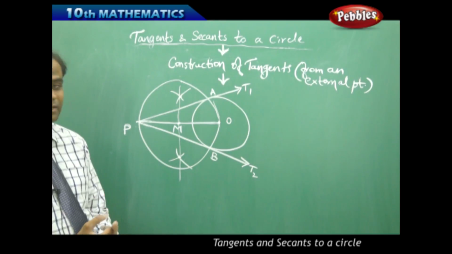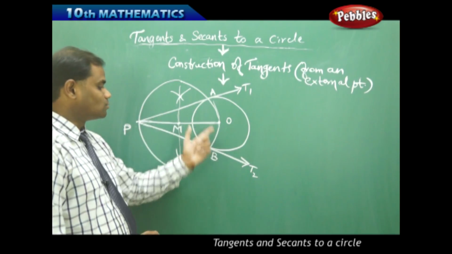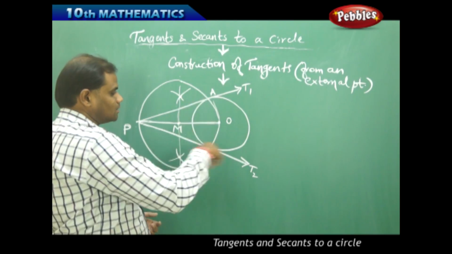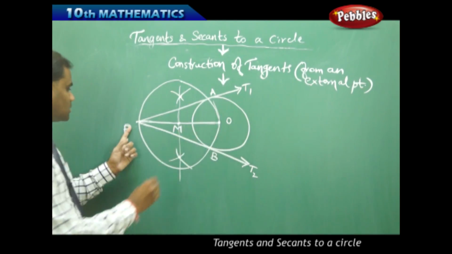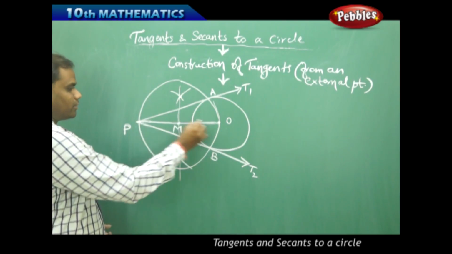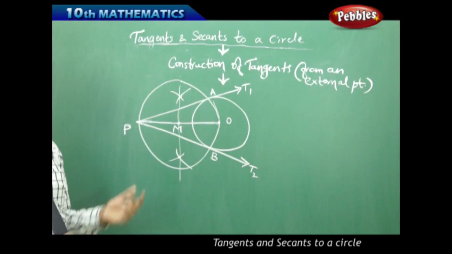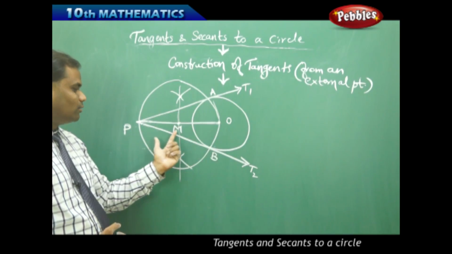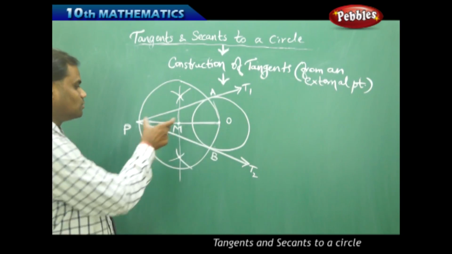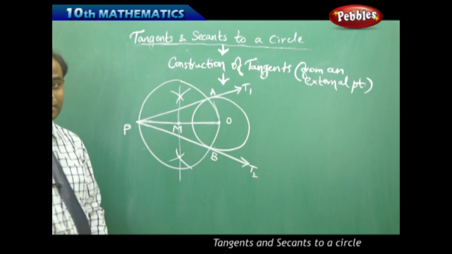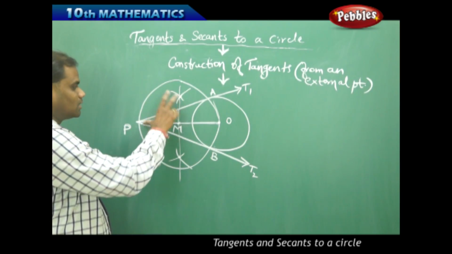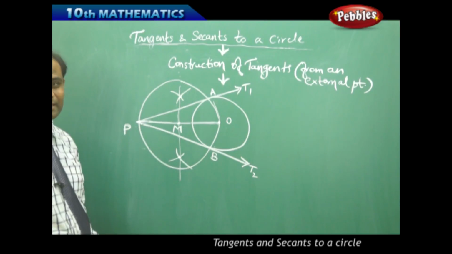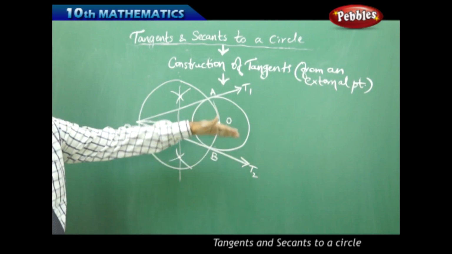So let's recap once again on how we have constructed the two tangents using the geometrical properties. Initially, I take a circle with center O and I take the external point, and from the external point to the center, I draw a line, which is the line segment PO. Now, once the line segment PO is considered, I locate the midpoint of PO by using the perpendicular bisector concept. We all know that we take the compass more than half and cut up and down, and that line passing through the point of intersection cuts exactly in the middle of and perpendicular to OP.